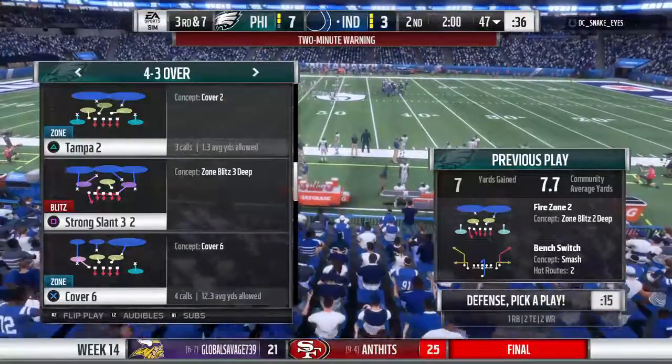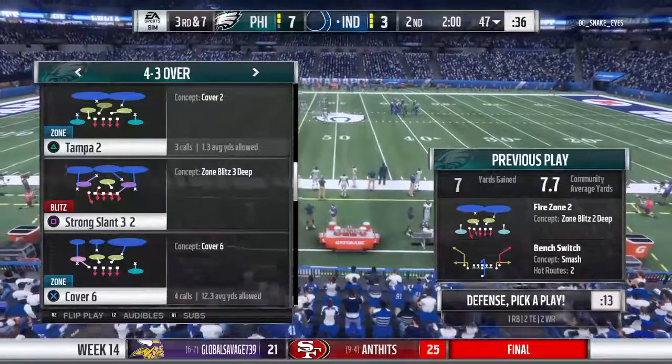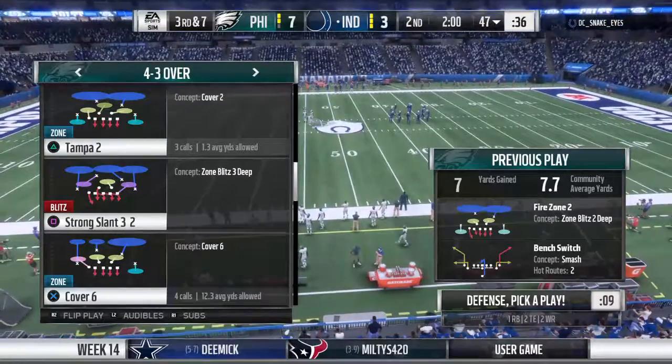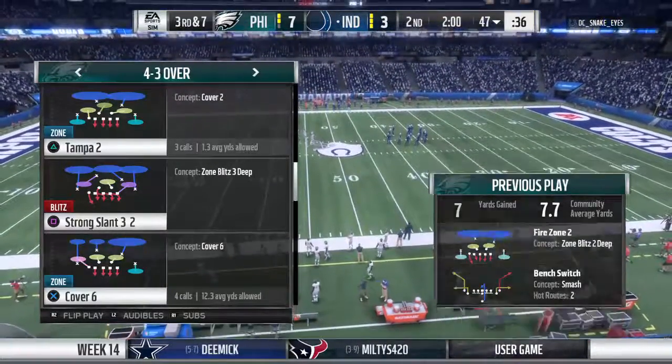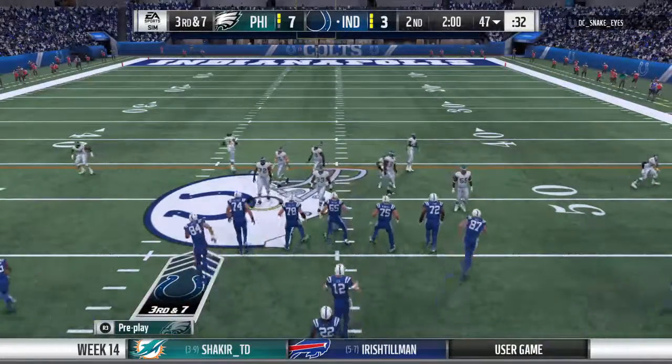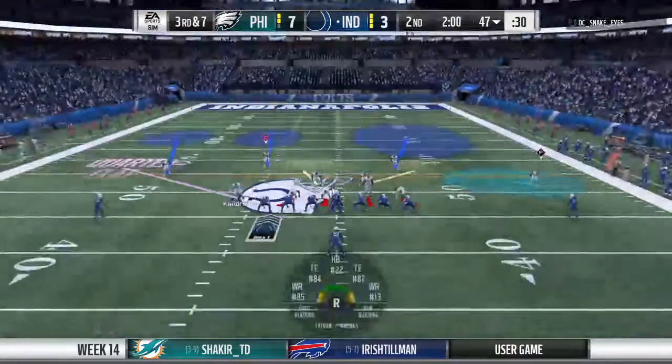2 minutes to go here in the first half. We'll come back to Indianapolis right after this. The Colts on third down, 2 for 5 to this point. This is 3rd and 7.